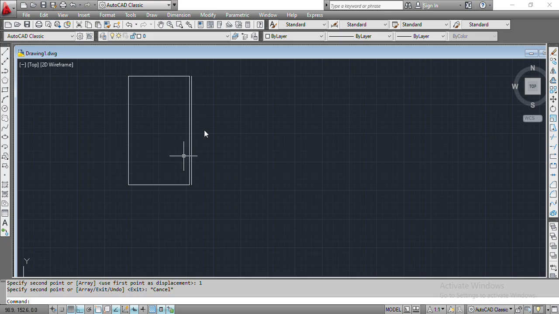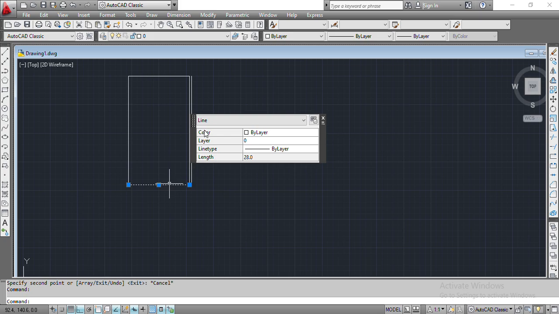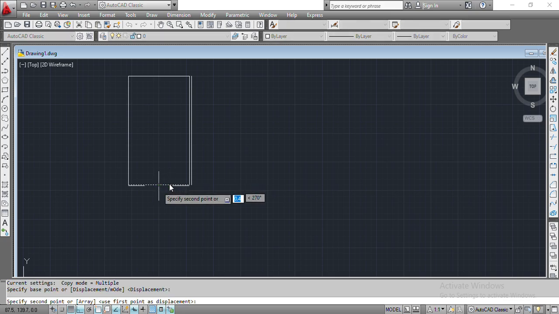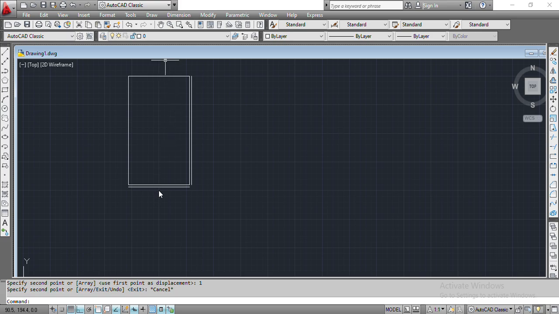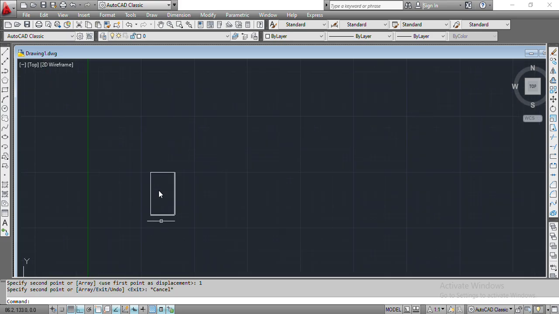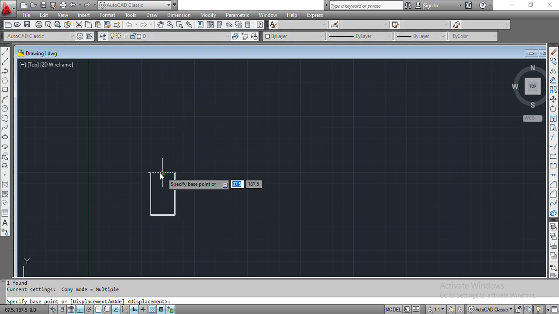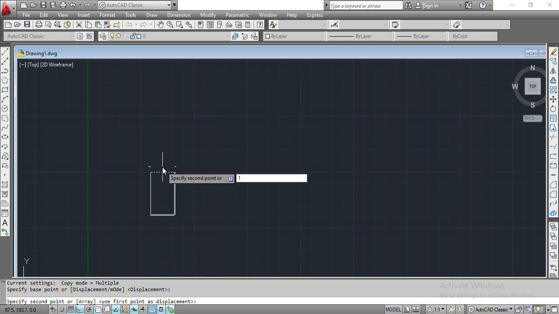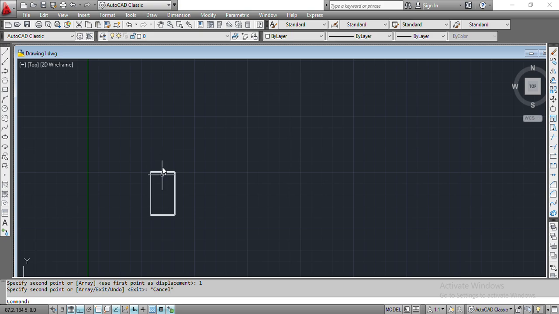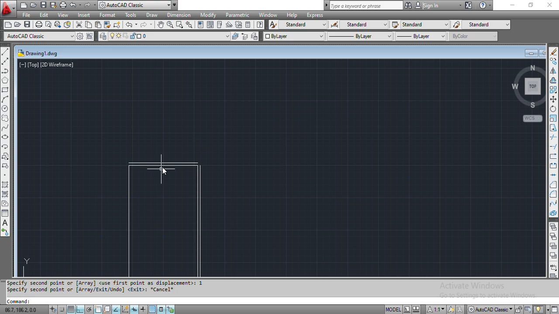Good, that is done. And also copy this to a distance of 1. Well done. So we are going to copy this, copy to a distance of 1. So with this, we have the front.